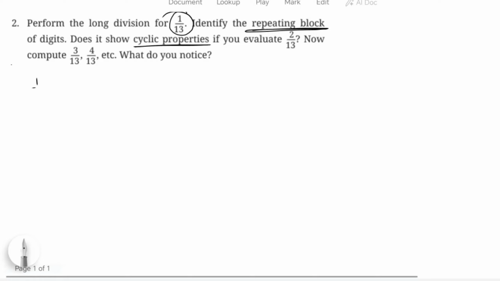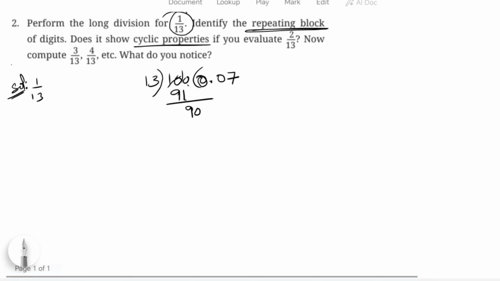So let us divide, first we will write 1 by 13. So this is 13. First we will take the help of decimal. After taking the help of decimal also, we got the smallest number. So let us put 0. So this became 100. Now in the 13 table, what is the nearest number to 100? That is 13 sevens are 91. 100 minus 91 is 9. With the help of decimal we got 0.